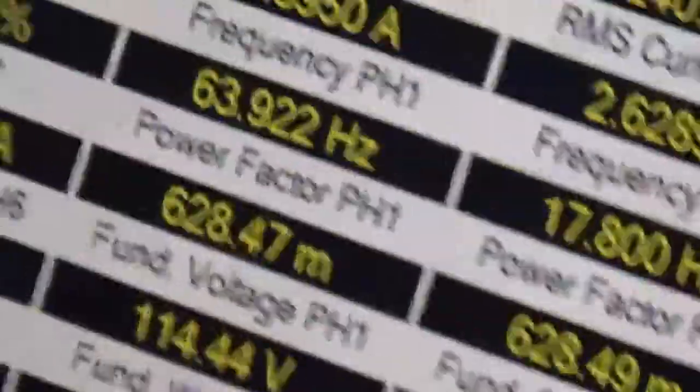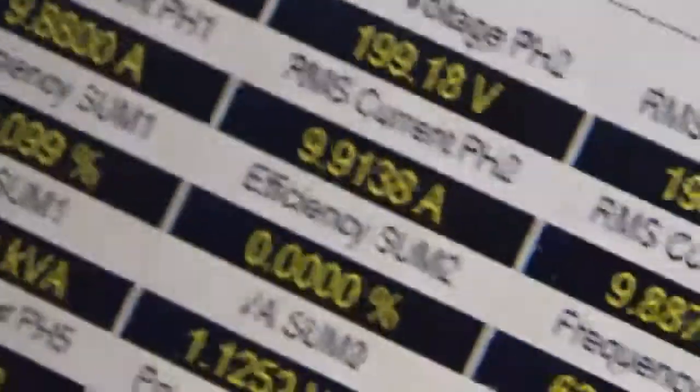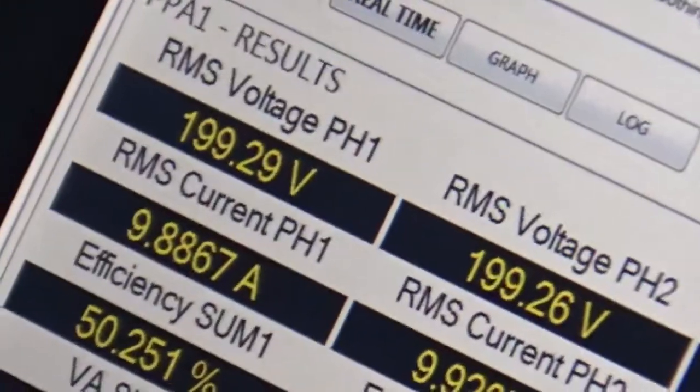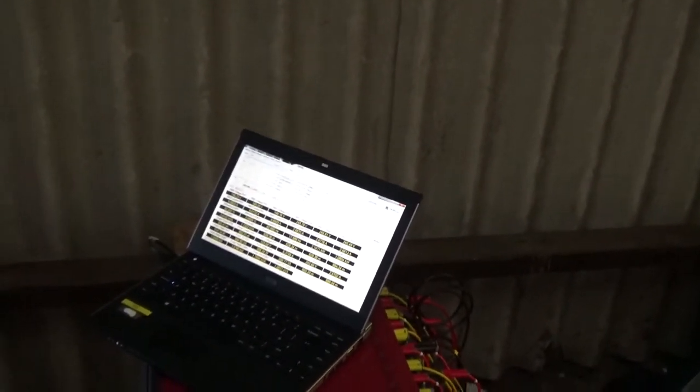That's not taking into account the power factor and the efficiency of the motor. This is purely taking KVA input and KVA output. I cannot say what's taking this. All I know is all these measurements you are seeing — the power, the watts, the watt-hours — everything is calculated inside. It's a result of what you're putting in. This is the real electrical power you are putting in and the real electrical power we are putting out. That's it, taking into account everything.